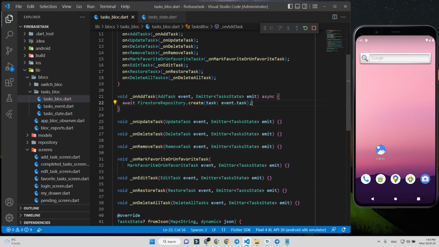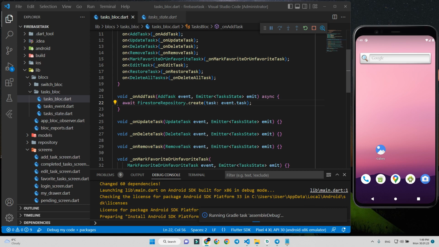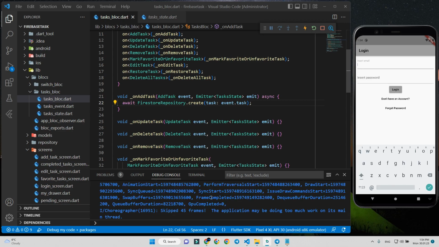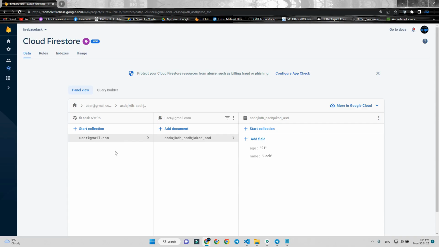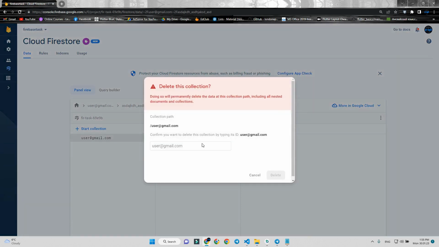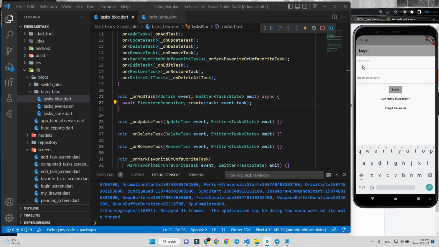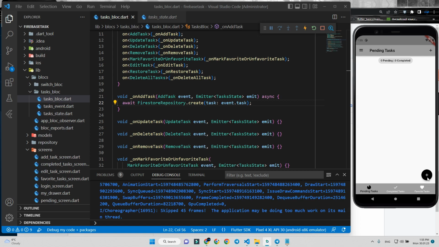Let's test and create a task. But we had better delete the collection that we created manually on Firestore. So, now it's empty. I'll log into an account and create a task.